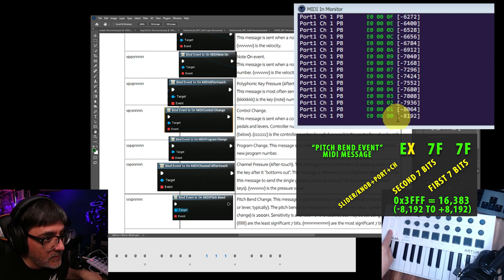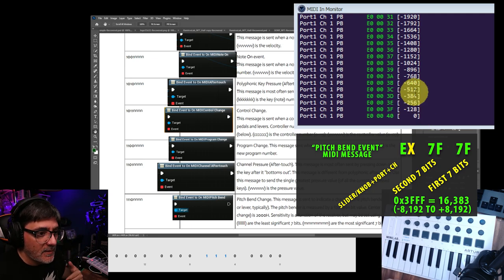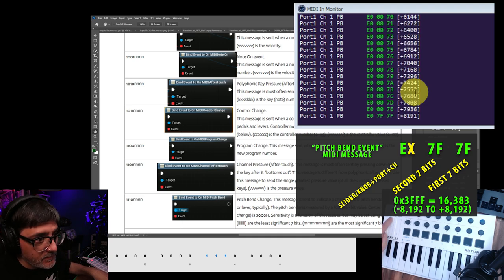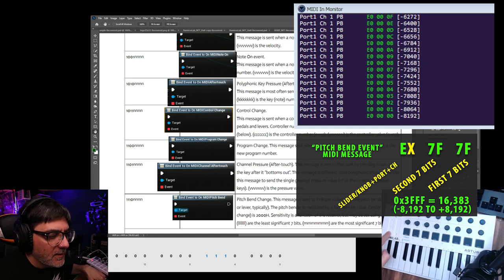It tells you over here that it's doing 8,000, but if you actually notice, every step is 0, 128, 256. It's not going in between those values. Maybe because people didn't notice the difference, or whatever the reason is, they're not using it. But anyway, the protocol allows you to send all this information.